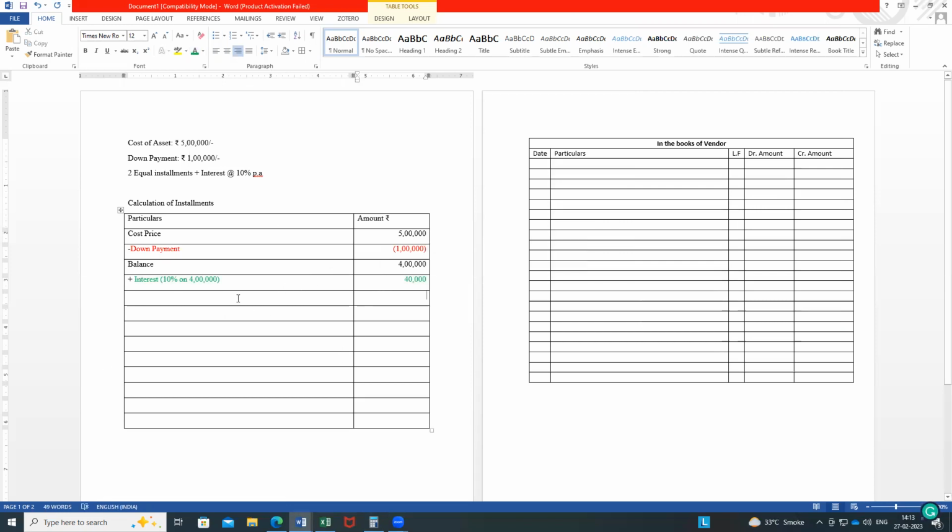And then I will receive the installment. That is, the vendor will receive the installment. So we have to write the installment. And since this is the first installment, we have to write first installment. Installment में क्या होता है? Two components. The first installment will include first the fixed component and then the interest. What is the fixed component? How to get the fixed component? What is the balance amount? 4 lakh rupees. Okay. This is the balance amount.